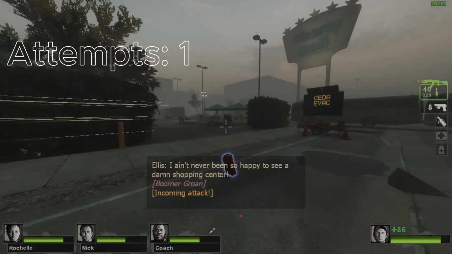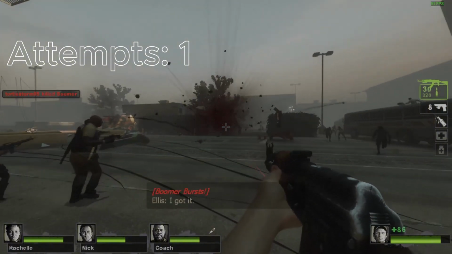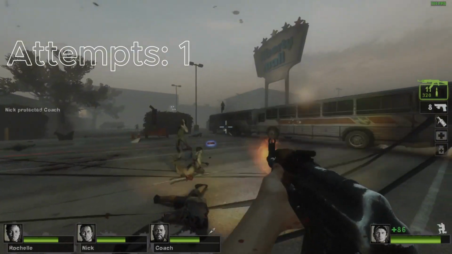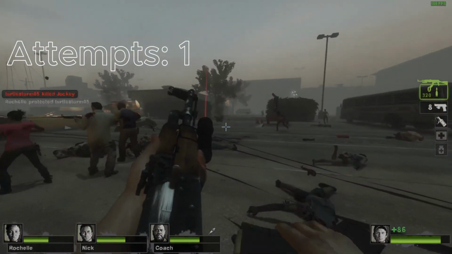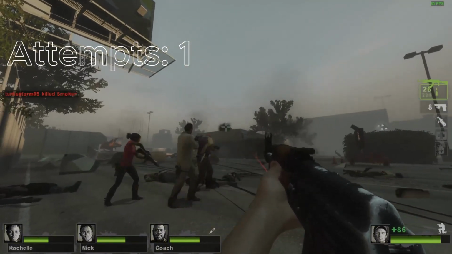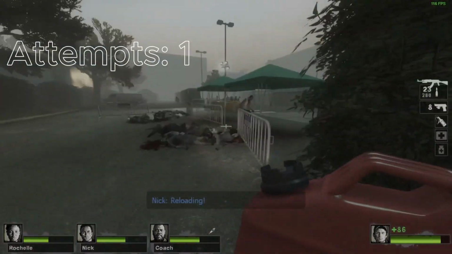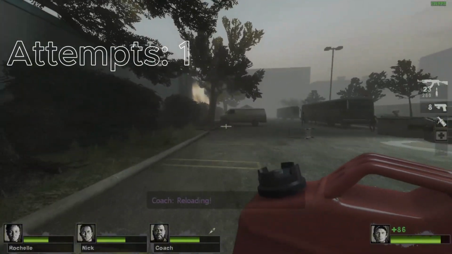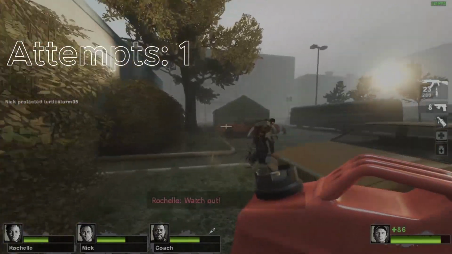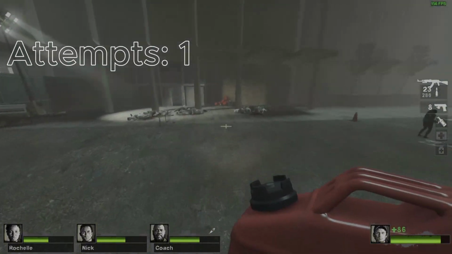I've never been so happy to see the shopping center. Gonna back up because there's a boomer and a smoker. There's the boomer. I'm reloading. Okay, get rid of everything on the map and then push forward. So I did do this faster when I was playing by myself, but the problem is I didn't grab a gas can. And because I have the gas can, my hands can't... I'm not always going to be able to shoot commons off, so shoving is going to be my best option.